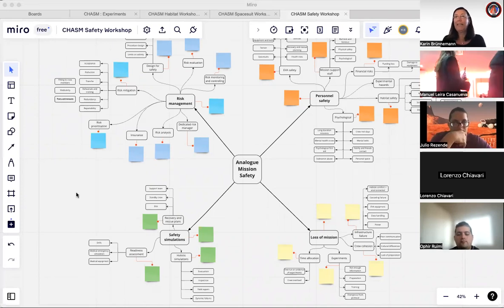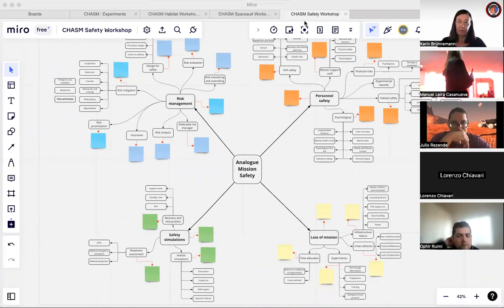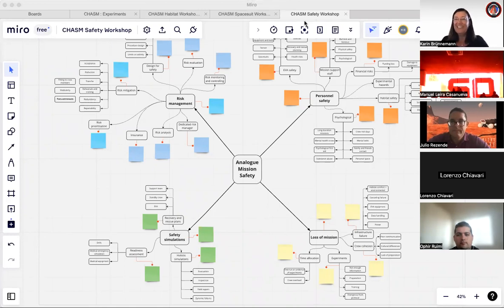A bit about logistics. We have 1 hour now in this workshop. Then we will break for lunch for half an hour, and then we will continue for another 2 hours, I think, till the end of the workshop. If you have any questions, comments, whatever, please speak up. Just unmute yourself, stop me talking, raise your hand in the video or raise your virtual hand in Zoom, so I can see that you would like to say something.